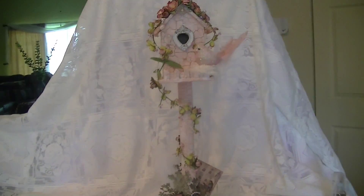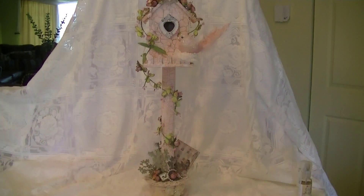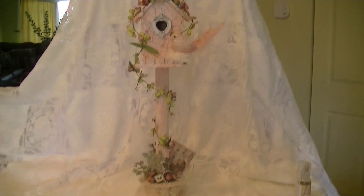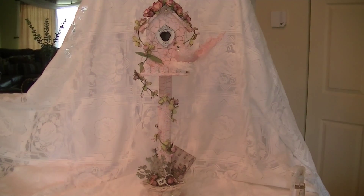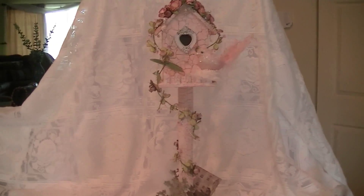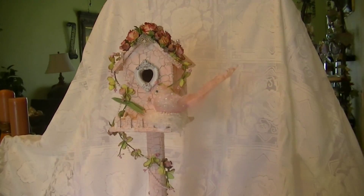So here we go, let's get into this. This is an altered birdhouse and I'm going to pan out so you can see the entire thing. It is an altered birdhouse, and at the base is a snippet roll. I'm going to go over really quickly what I've done, because if you continue watching after this segment you'll see a lot of the process on how this came together.